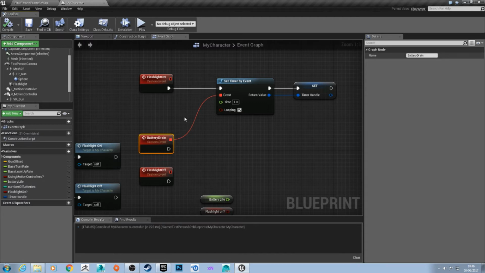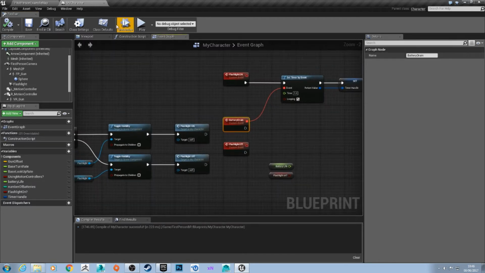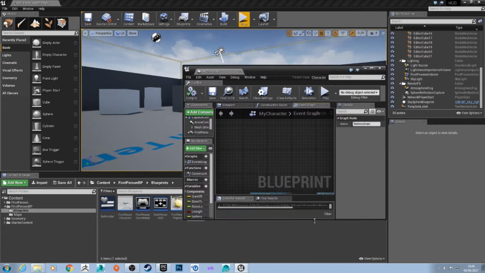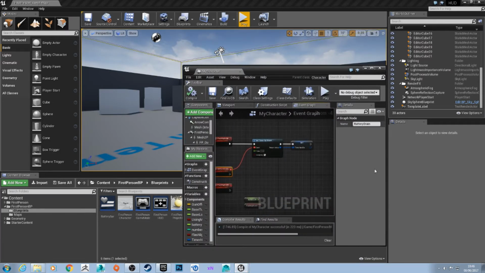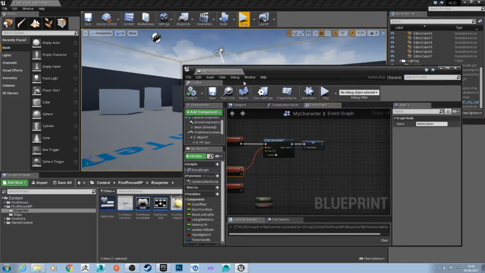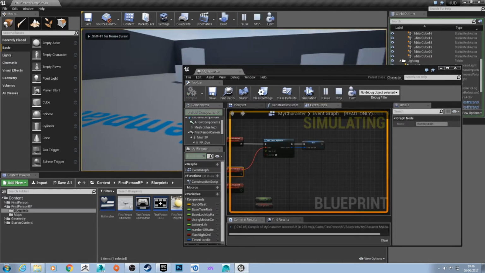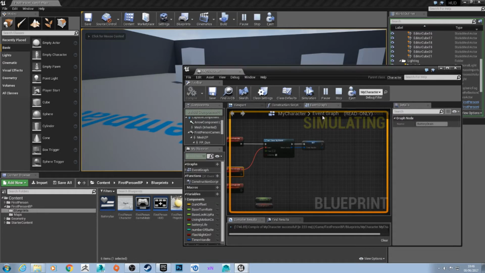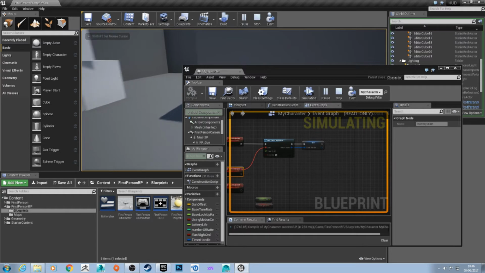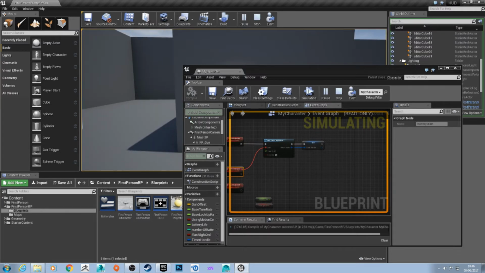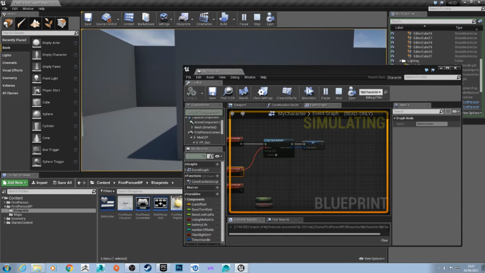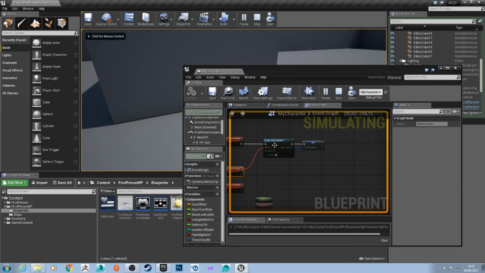Now I can demonstrate that as well. It might be a bit tricky, but try and get it so that you can see this logic in action. So just hit play a second. I'm in the window. Set that to my character. There. You can see it there. When I'm toggling the F key, you can see the executable pin firing in the window, just here. So now we know that we've got the event system set up. The next part will move on to the actual battery charge itself.